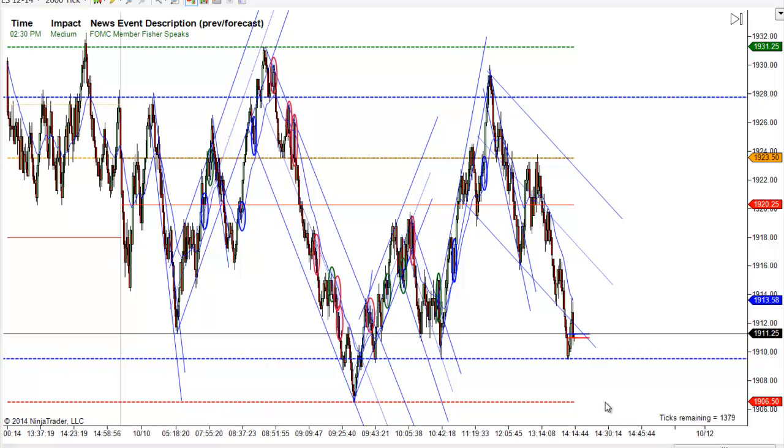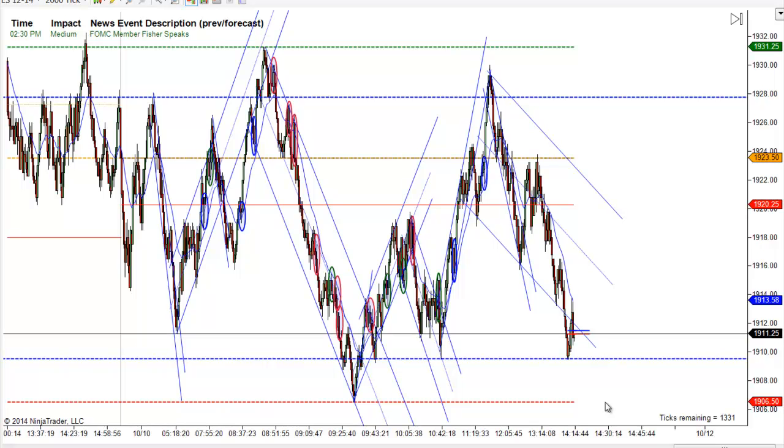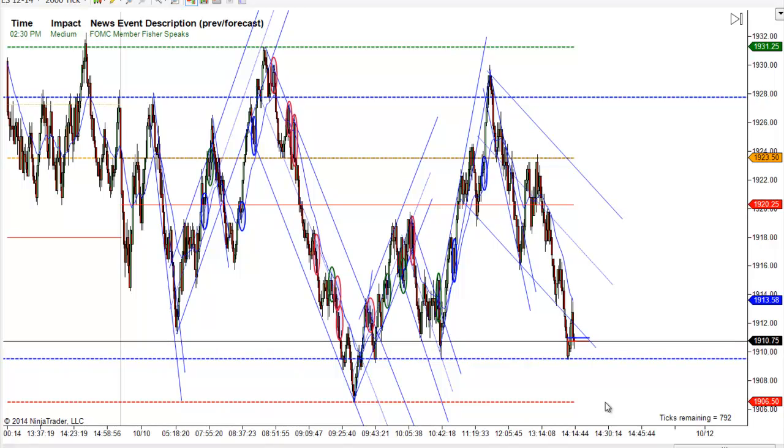And if you're not too sure, you can always go to a bigger chart, although that changes your stops and your targets and all that. I think you're better off, if you're not comfortable or you're a little leery about trading when it moves this fast and it's this volatile, then you shouldn't be trading live anyway. So just get on the simulator and just try to trade it anyway. Because with time and experience, you'll get better at trading a faster, more volatile market.